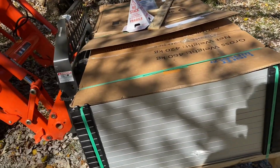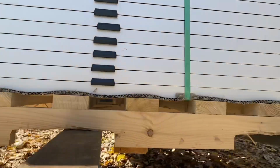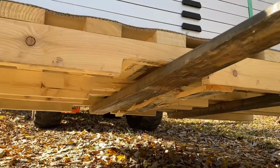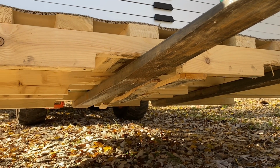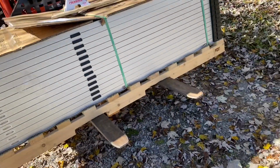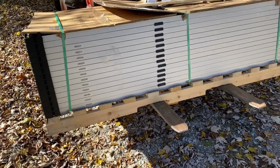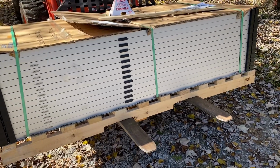If the pallet looks so bad that you don't think you can take it off, there's been times when I've actually rejected the pallet. So this pallet is kind of destroyed underneath, and there have been times when I've totally said, no way, I'm not taking the pallet, and sent it back. In this case, I accepted the shipment, but I noted the damage with the shipper, and that is usually going to cover you and get your panels replaced or get you a credit from your distributor. So those are some things to watch out for when you're shipping.